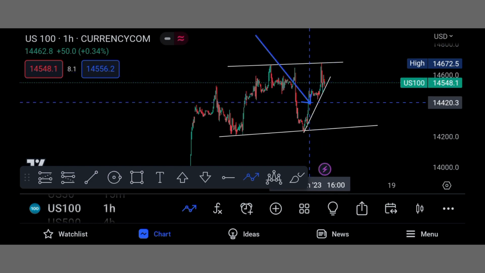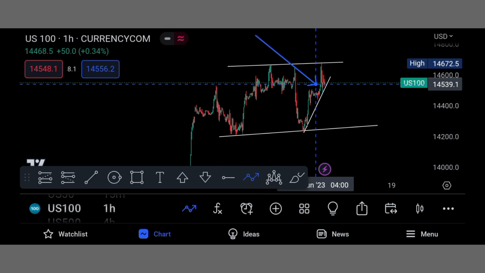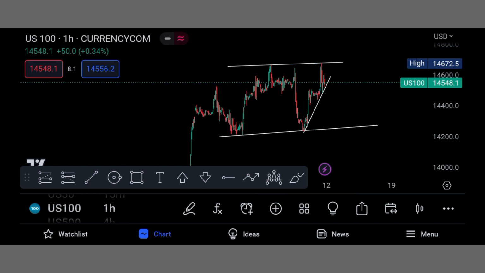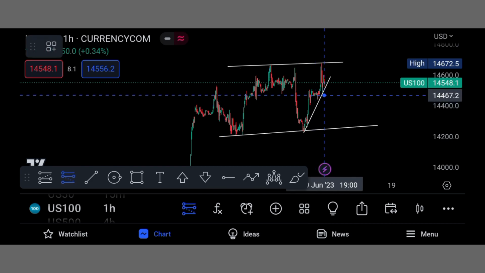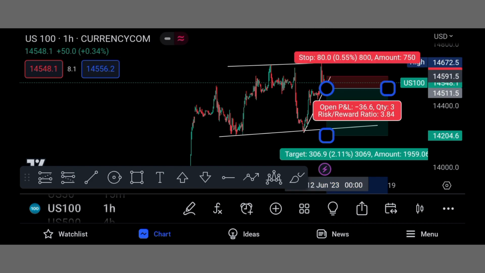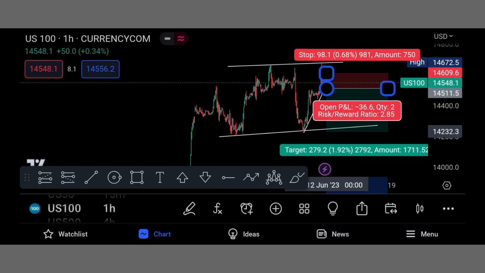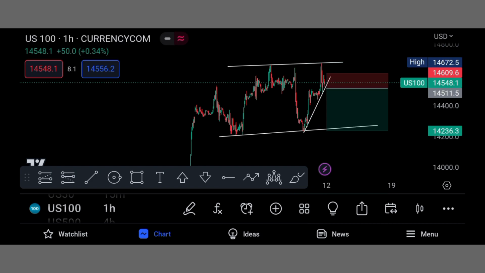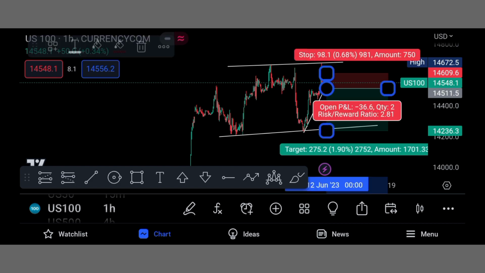As I said, I'm going to look for buy entries on this because our overall movement is to go to the upside, right? So it wouldn't be ideal. And if I took this trade, let me see if the risk to reward ratio would make sense. I'll take my entry right here once it broke right there, then my stop loss right above there, and my take profit will be right there. It wouldn't be ideal, guys, because you can see that the risk to reward ratio is 2.8, and I want it to be 3 or more, right? So yeah, this one wouldn't be ideal for me.